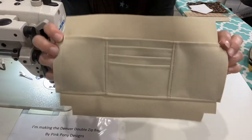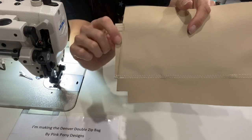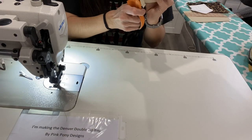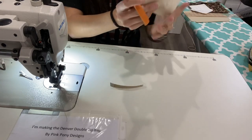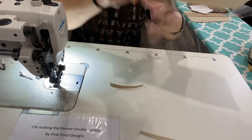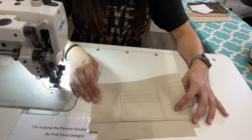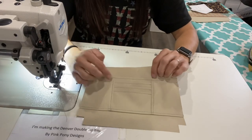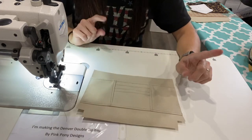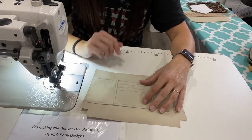All right, so you have your stitch lines. You just basted. I'm gonna cut this extra off right now. Let's do the other side. Okay, awesome. And now the directions tell us in the pattern to sew along these lines also. I didn't in that last video, and I did not like the way it sat inside the bag, so I am gonna go ahead and do that in this video.